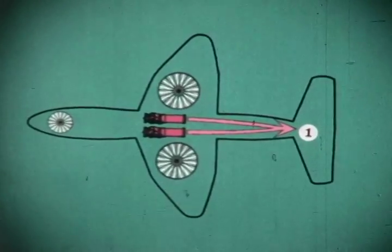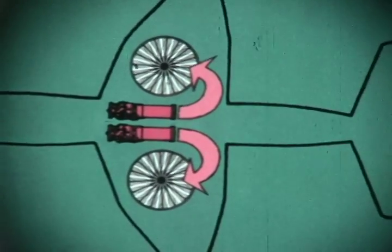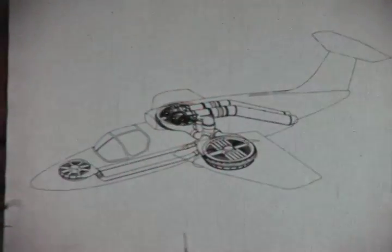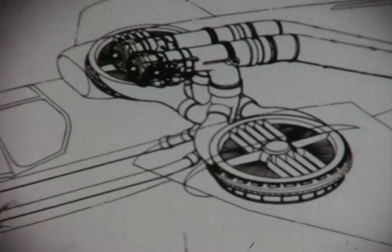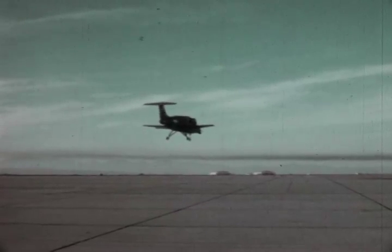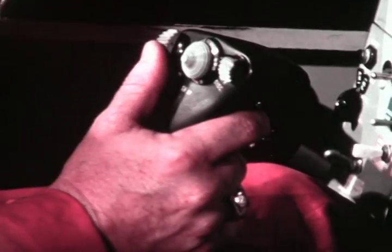The outstanding efficiency of the Ryan Vertifan stems from a unique power transmission system. When normal jet thrust is diverted from the tailpipe to spin the rotor-like fans within the wing and nose, the resulting downward thrust is multiplied threefold. The fans are like multi-bladed airplane propellers, in this case accelerating the air directly downward to lift the plane vertically. Louvers resembling Venetian blinds under the wing fans are directed to move the aircraft forward, backward and sideways. The louvers also control turns and other maneuvers performed while hovering. The stick and rudder pedals are conventional. The only additional cockpit control is a lift stick, similar to that in a helicopter for vertical control.